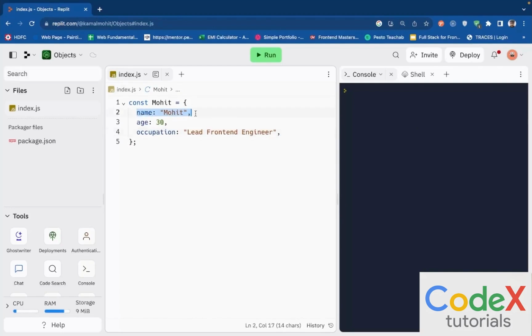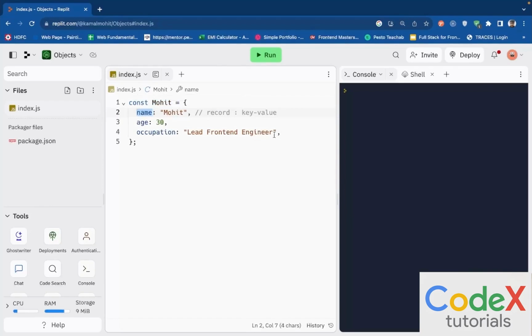Each of these rows is called a record, and a record is a combination of a key value pair. Anything on the left hand side of this colon is considered a key, and then we have an associated value to the key which we have defined. Pretty much the same way we have a name and we have defined the value to be Mohit.